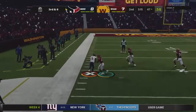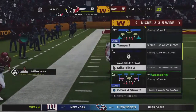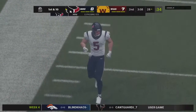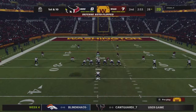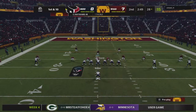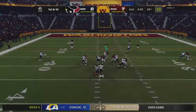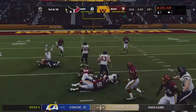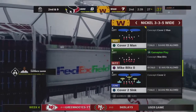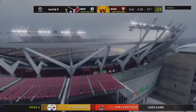Throw left side. McCaffrey's got it. And he's going to get this inside the 30. A 3rd down gain of 19. Another catch for him there on this drive, Brandon, and it looks like they're going to utilize him out of the backfield any way they can. And that time they pick up a first down. So now on defense, do you assign a man to him and try and cover him before he gets going? And he'll get this one down to about the 27. Credit him with a 1-yard gain there to make it 2nd and 9.